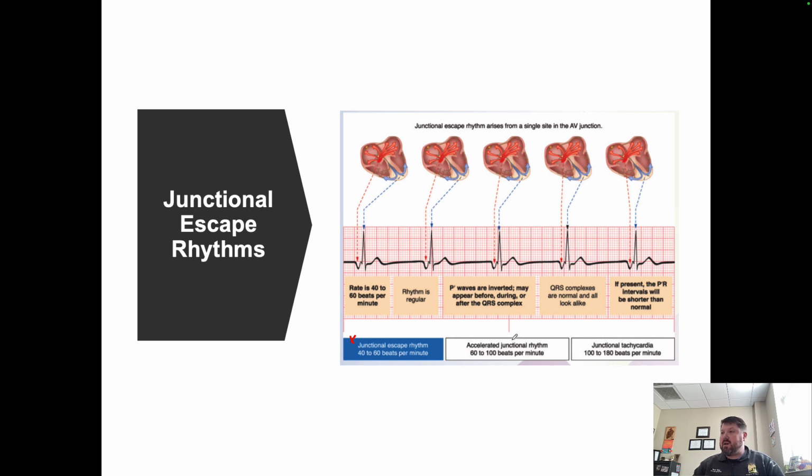We're going to discuss accelerated junctional and junctional tachycardia in the next couple of lectures, but if we see a complex that has an inverted P wave, an absent P wave, or a post-QRS P wave, then it will be considered a junctional complex. And if we see 3 or more of those in a row, especially if it looks like it is pacing, then we will call that a junctional escape rhythm. Sometimes it's called junctional bradycardia because you can have the same rhythm, but the rate will be less than 40, and in that case, we would call it junctional bradycardia.